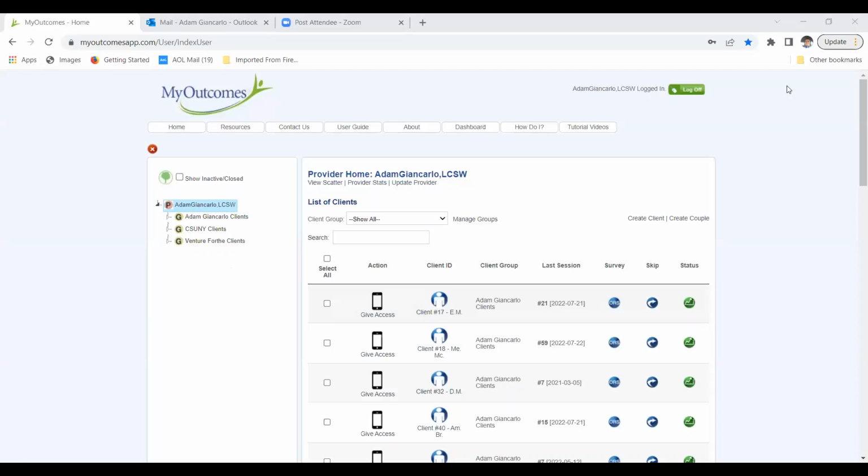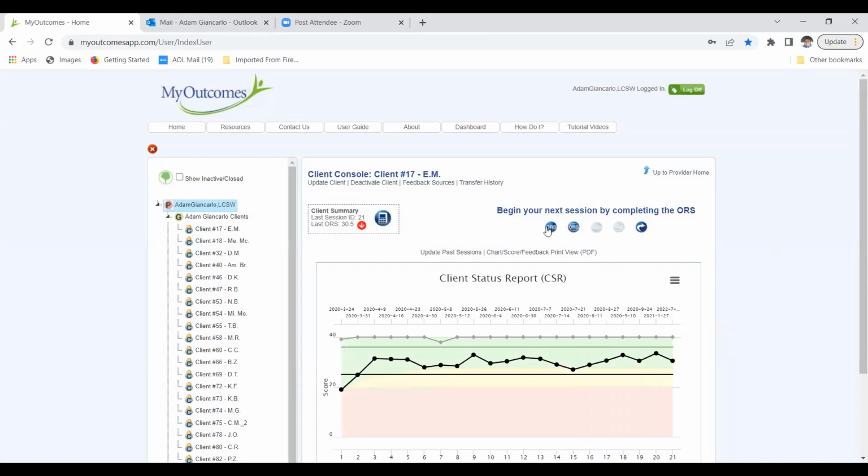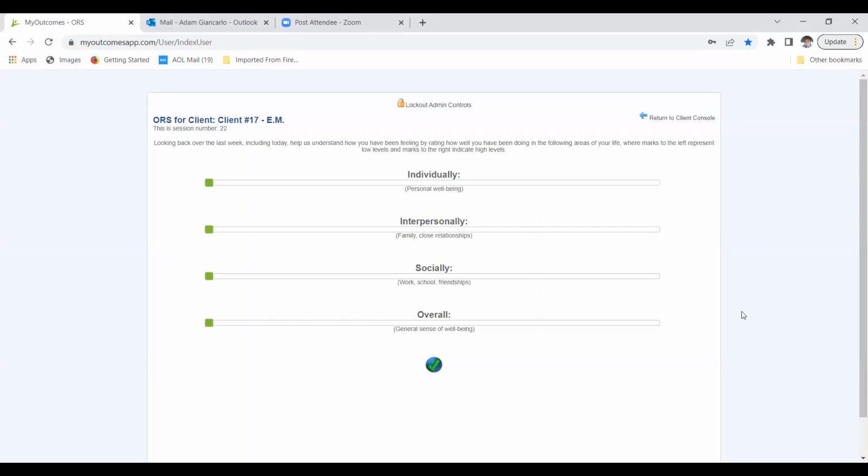Oh, here it is. Okay. So if I had this client do the scales here, let's say you put individually here, interpersonally there, socially there, overall.